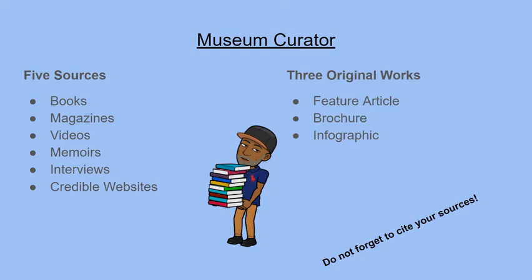Next week, we will work on citing your sources. So I put a little note there that you may want to save the information that you find, especially where you find it, so you can get back to it when we start to create our Works Cited page. Next, 3 original works. You will create a feature article, a brochure, and an infographic for your museum. These are 3 of the things that you are going to create. You also just worked on writing or recording PDSAs. I might also use that as an original work that you could create for your museum.